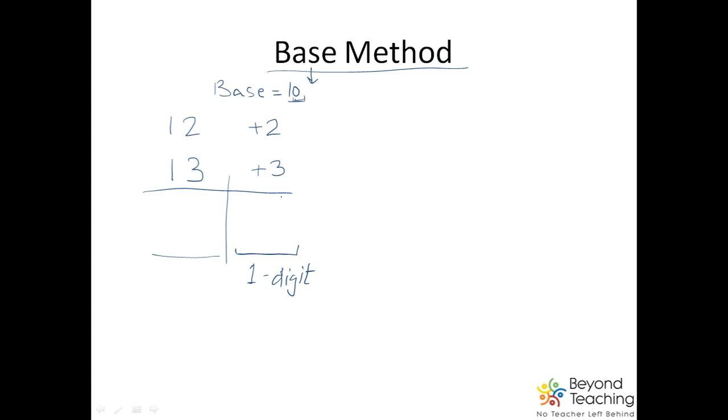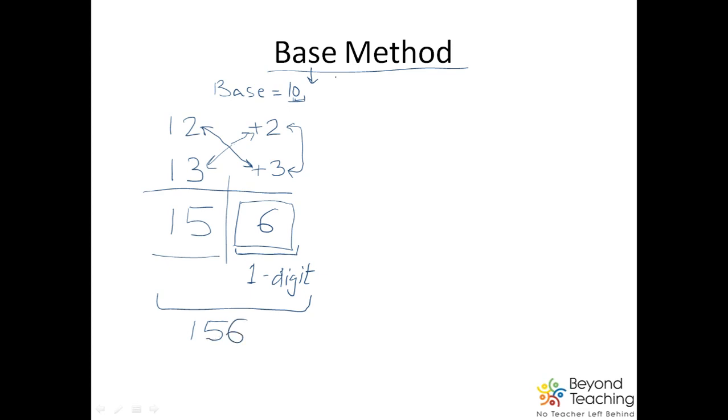Right now it may not seem to be very significant here. So the right part of the answer will be simply the product of these two deviations. So that is 2 times 3, that is 6. For the left part, you need to do this addition or subtraction, whatever the case is. Either of these should give you the same answer. 12 plus 3, that is 15, or 13 plus 2 is again 15. So you can write 15 here. So your answer is the entire thing, that is 156, and you can check this using your calculators.